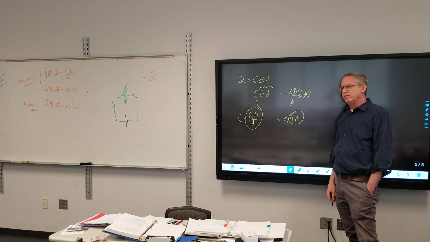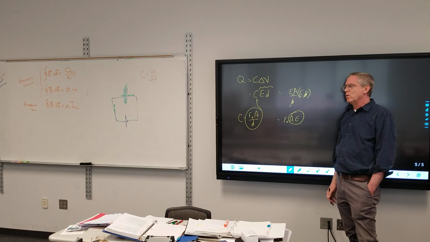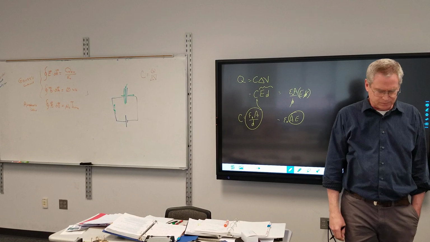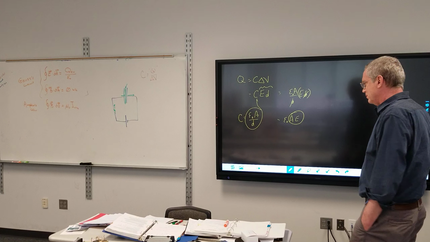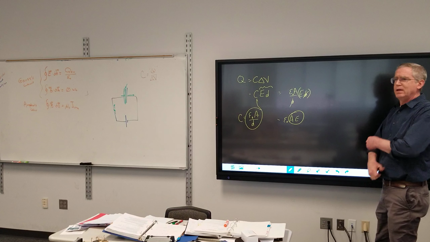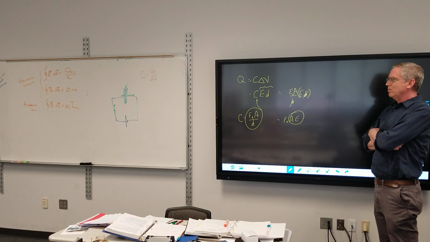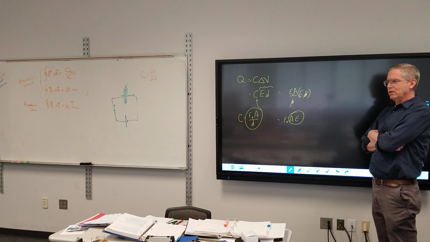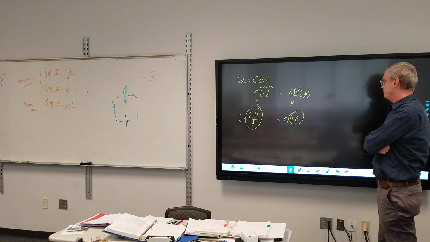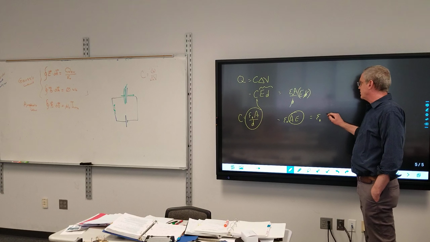What's the area times the electric field? It's a quantity we would have gotten to in the second week, third week, early on. Is it the Gauss law? Yeah, what's on the left-hand side of the equation, what's that called? Electric flux. Yeah. So this is just epsilon naught times the electric flux.